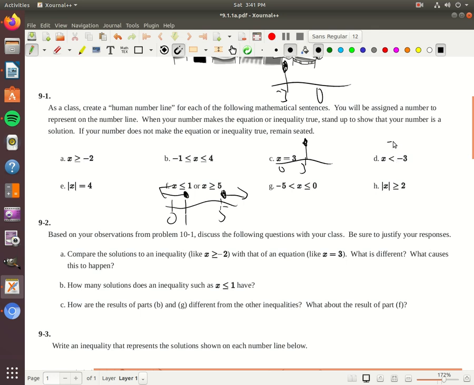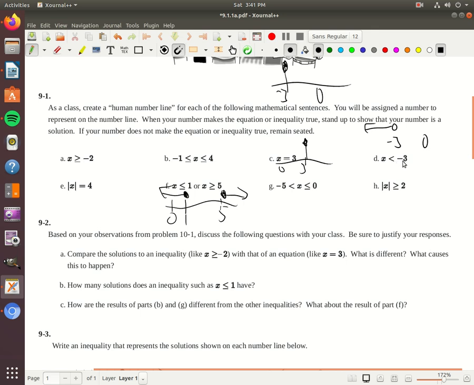Again, on this one, I'm going to put 0 over here. It's not equal to, so I'm going to put an open circle. And anything smaller, again, that's L. It's less than negative 3. Well, the number's less than negative 3 over here. A good number to always check is 0. If 0 is not the boundary point, which in this case it isn't, the boundary is at negative 3, I would say always check 0.